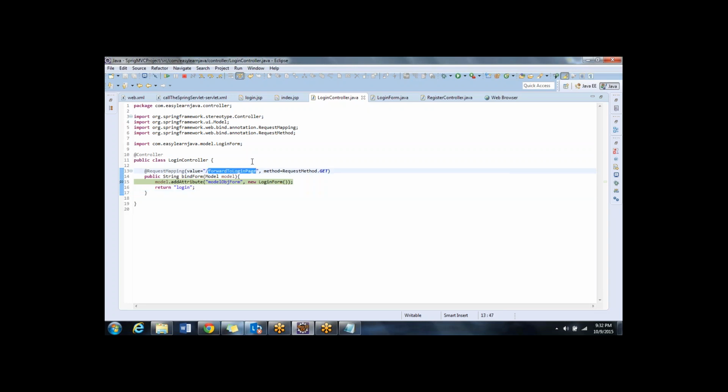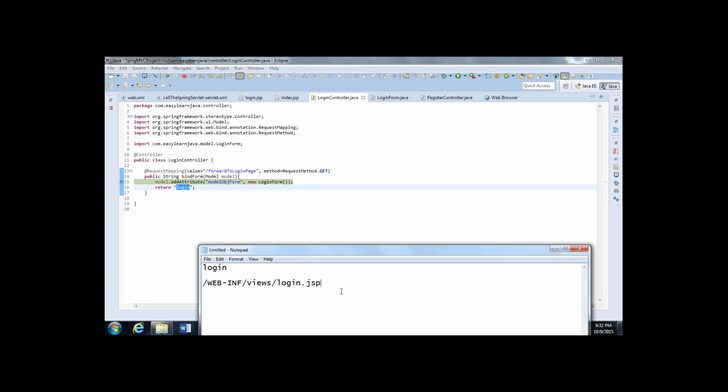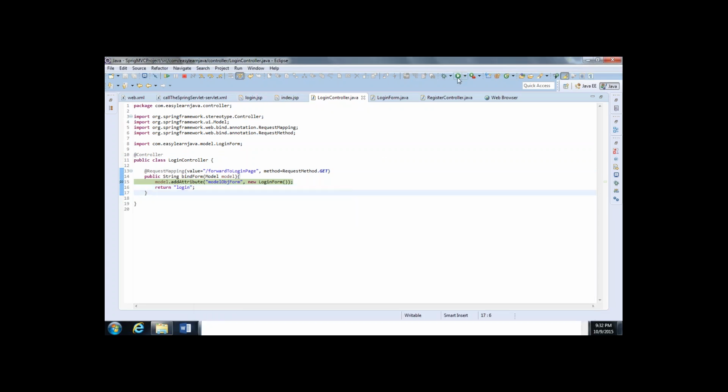Because that is the only class which has that specific URL pattern and is also annotated with @Controller. That is the reason why this method is called. So, clear, Vikas, and everyone else? Okay, so it returns a login, and as I already told, based on this prefix and suffix, this JSP page will be displayed back to the user.